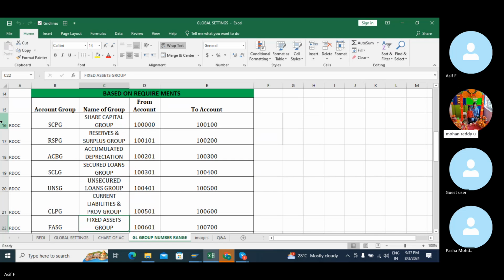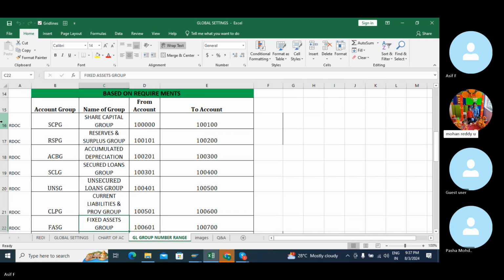Some companies have transactions below 10,000. In these scenarios they assign each particular GL group a number range like 1 to 10,000 and 10,000 to 20,000 like that. But some organizations do huge transactions. In these scenarios they can use lakhs of number ranges for the particular GL group. So here let me explain one by one.